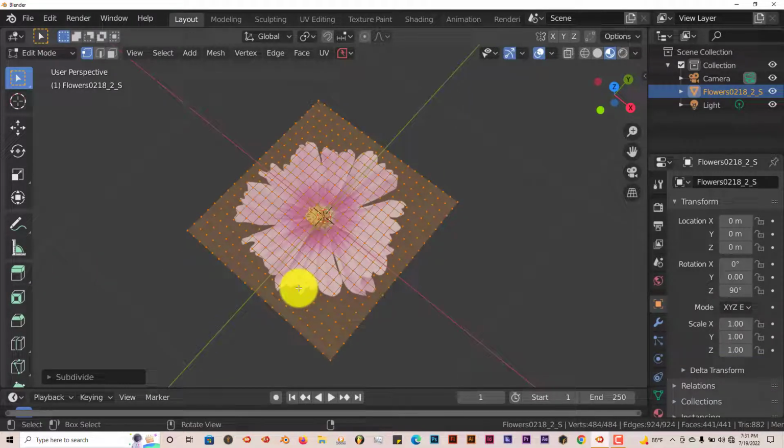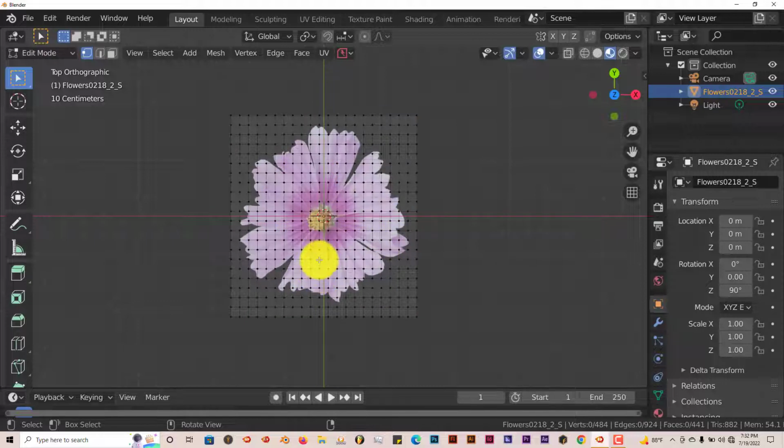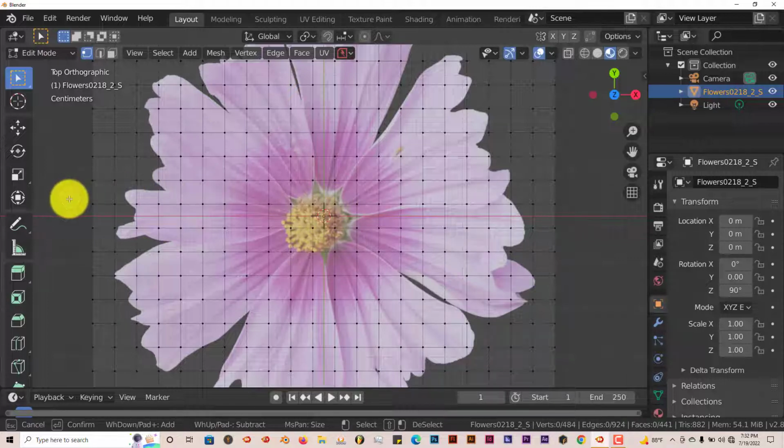Now we're going to press 7 on our keyboard to look at it from the top view, and then we're going to press A to deselect everything. Let's scroll up on our wheel. And what we're going to do next, we want to select the middle section of this mesh here. So we're going to press C on our keyboard, and it'll bring up the circle selection option here.